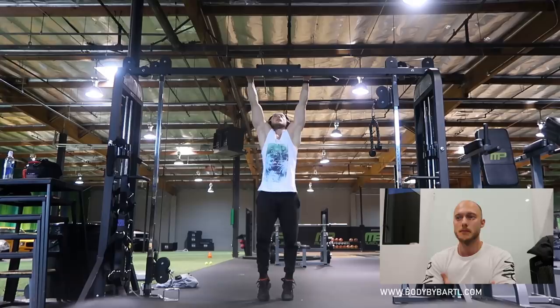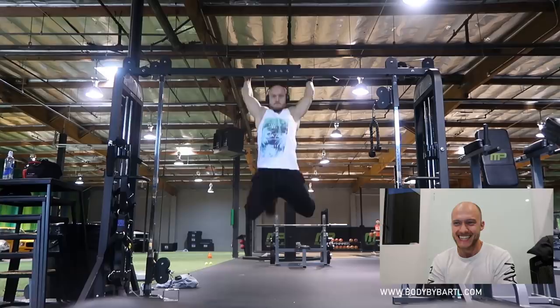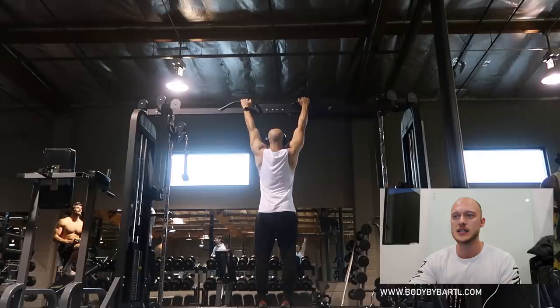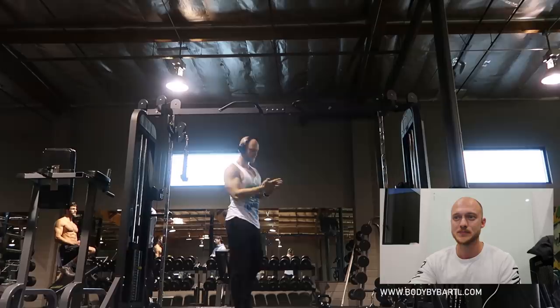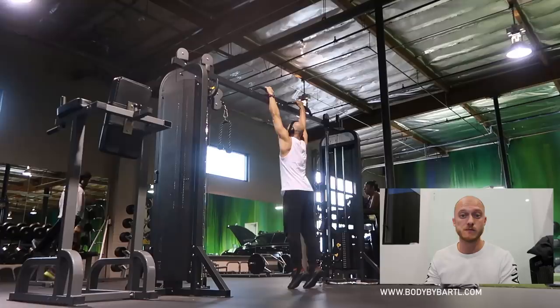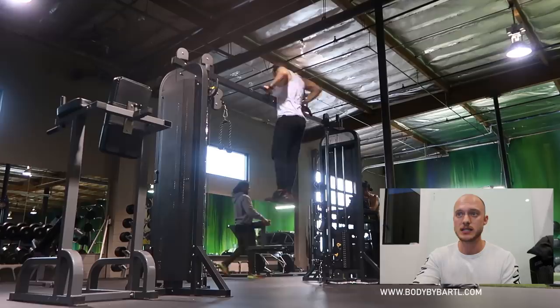Alright, muscle up. This is my first attempt — not successful. I tried a couple more times. I used a lot of momentum, bending my body completely to get that momentum to go all the way up. It didn't work out, but the next one I managed — there we go, that's the one. I did it, and then a couple more, but a lot of momentum, which is basically cheating. I want to be able to do a very clean muscle-up. For the first day, not too bad.